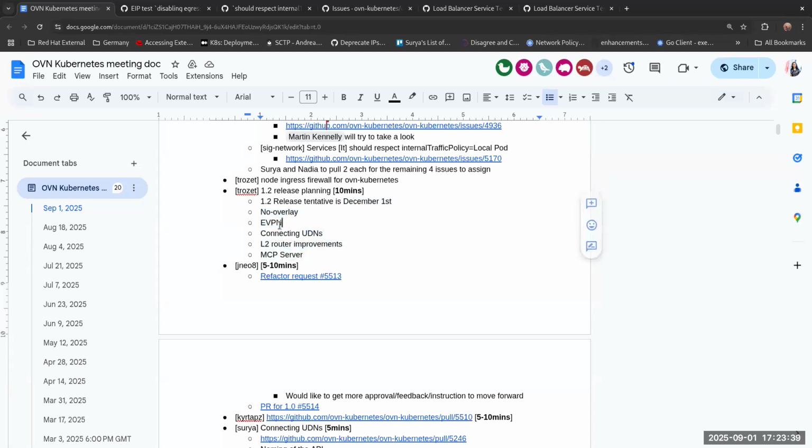But for example, let's say EVPN doesn't finish, right? And given every feature is usually behind a feature gate, we will just remove it from that release. So it gets pushed to 1.3. Okay, so it's an optimistic feature set for this date. Okay, thank you. Yes. I know it's a huge feature, but even if we can get a scoped part of it in 1.2, that's good. And then we can get the second part in a future release. But the reason we plan the features is so that the community knows what enhancements to focus on for giving reviews.